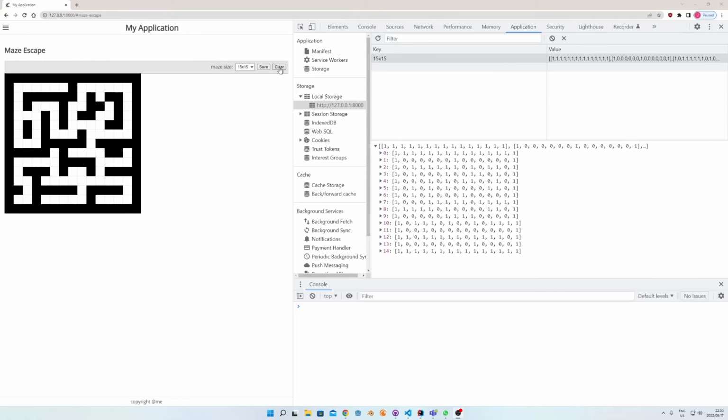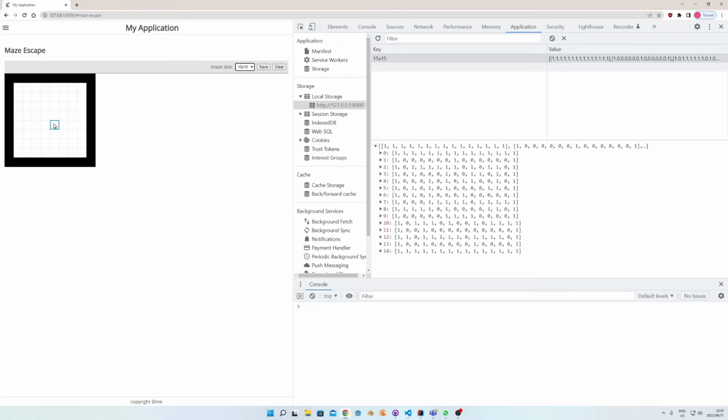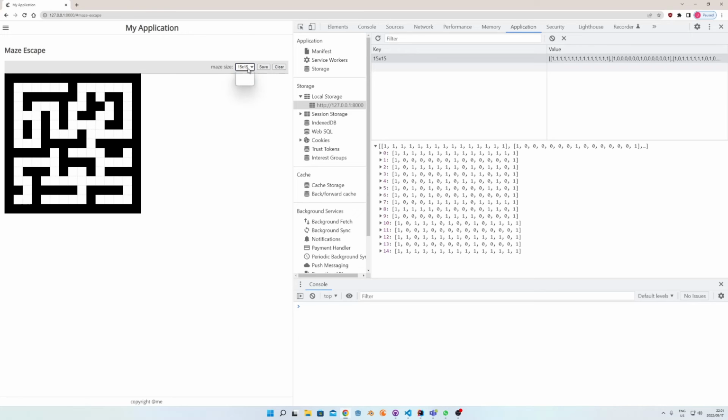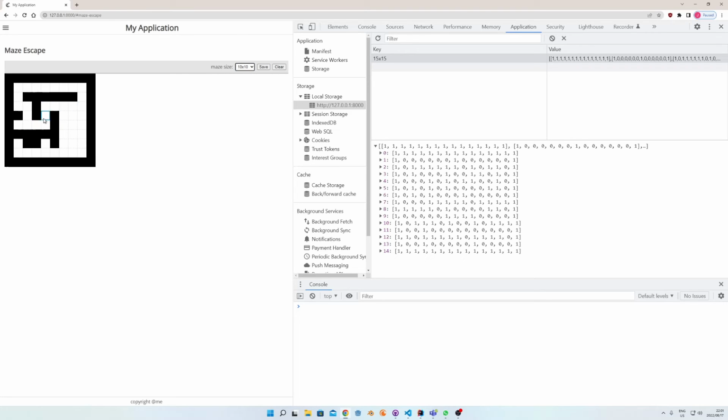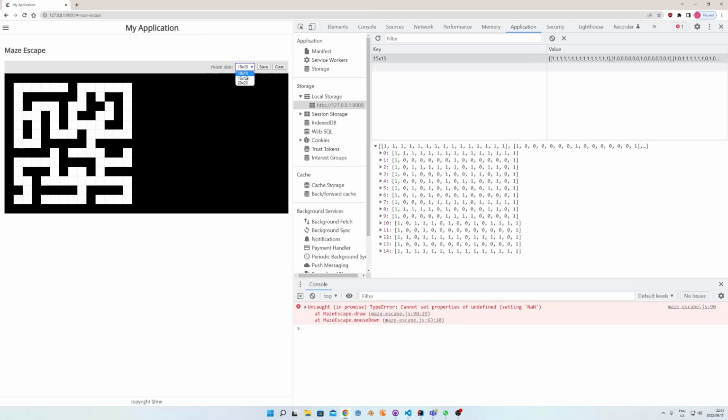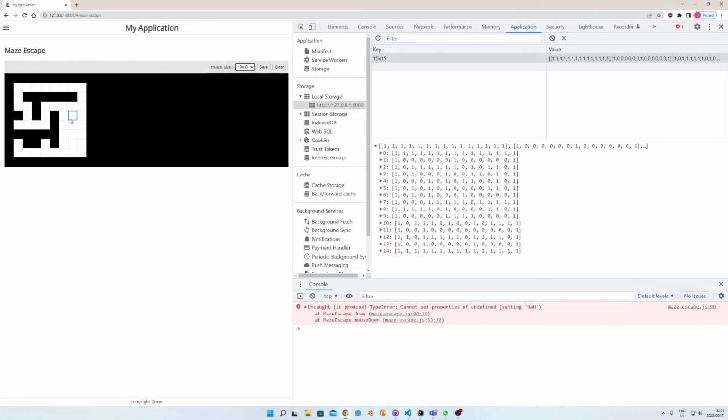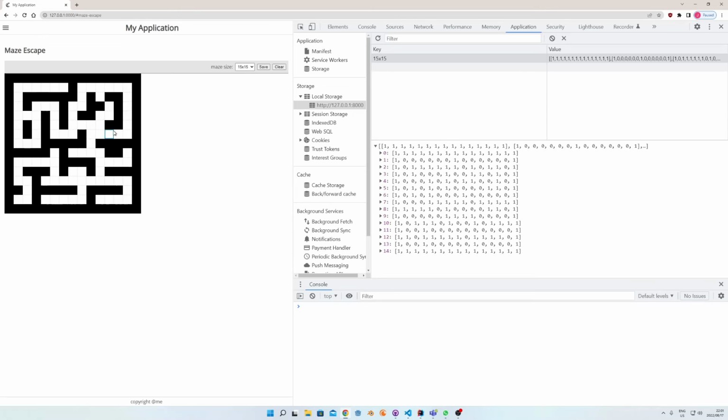Additionally, I've also added a clear button. I want to go to this and let's say I go and create a very simple sort of maze structure. I'm not going to spend an enormous amount of effort on this. So there it is. I save it, I go out, I go back in. You can see it's saving. I also have a clear button that I can click that clears this out so I can start from scratch again. Now the clear button doesn't actually save it, so if I don't save it and I refresh that again, you can see that that's still what it was.